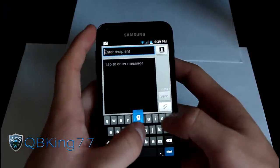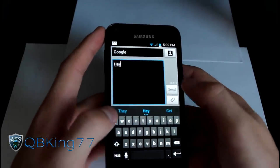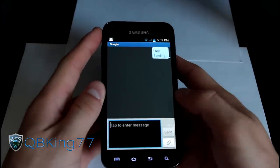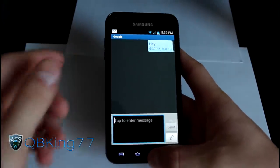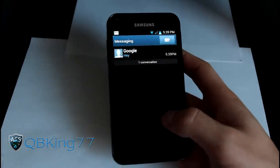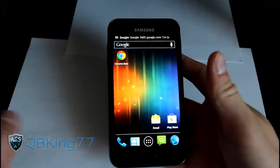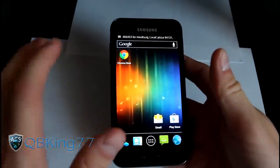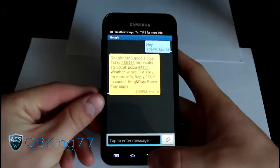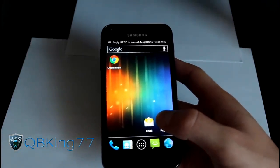So we can text Google real quick — MMS works, SMS works, calls work, picture messaging works. GPS is the only thing that's a bit iffy; it'll probably work on some devices and not others, but it should always work if you do that GPS trick I recommend. As you can hear, my phone vibrated and made a notification noise for the text message — it's nice that that's completely fixed since it wasn't working in other previous leaks.